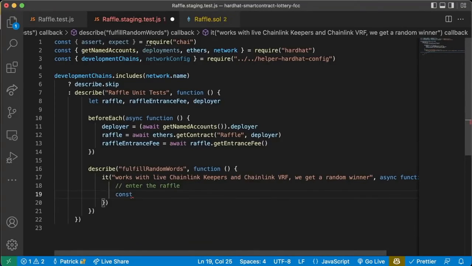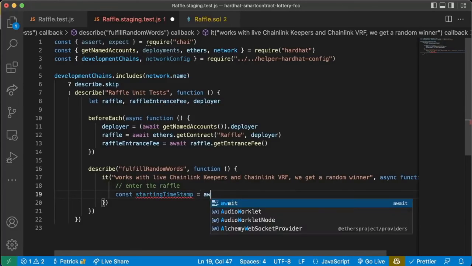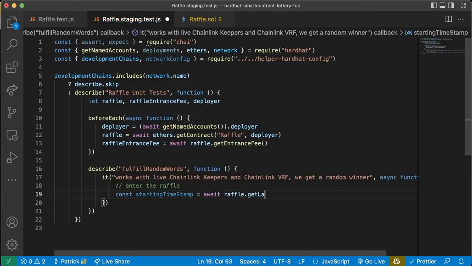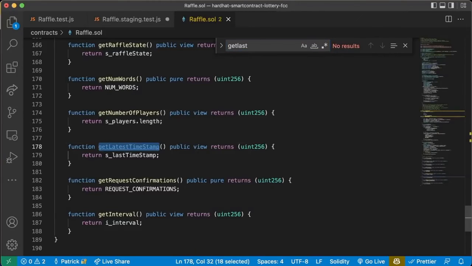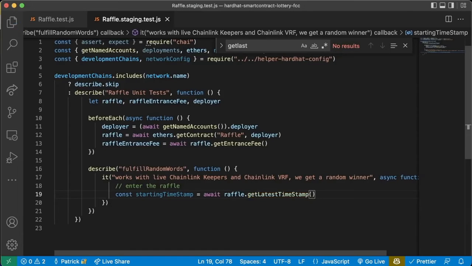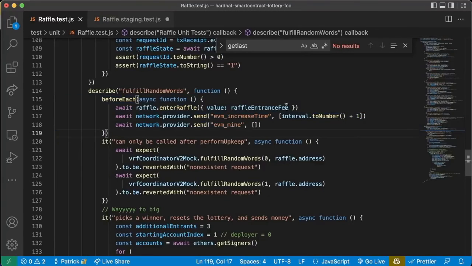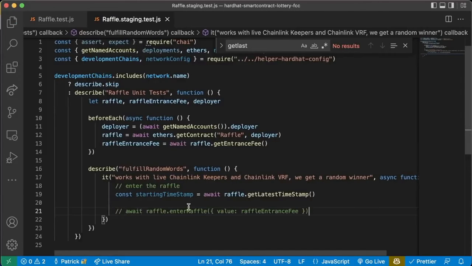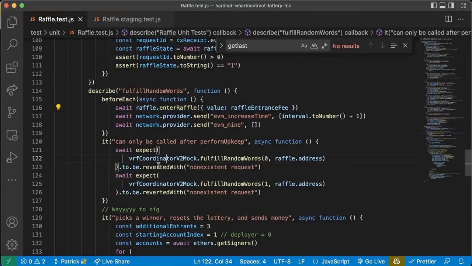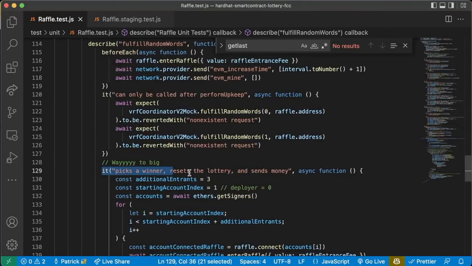We'll do a quick grabbing of the starting timestamp to have it before all of this kicks off. So we'll say const startingTimeStamp equals await raffle.getLatestTimeStamp. We're going to grab this because later on we're going to test to see if the timestamp has indeed moved forward. We want to enter the lottery, right? We want to run the command we've been running over here all the time. We want to do await raffle.enterRaffle, but we don't want to call it yet, because same as what we did over here, we want to set up our listener first.